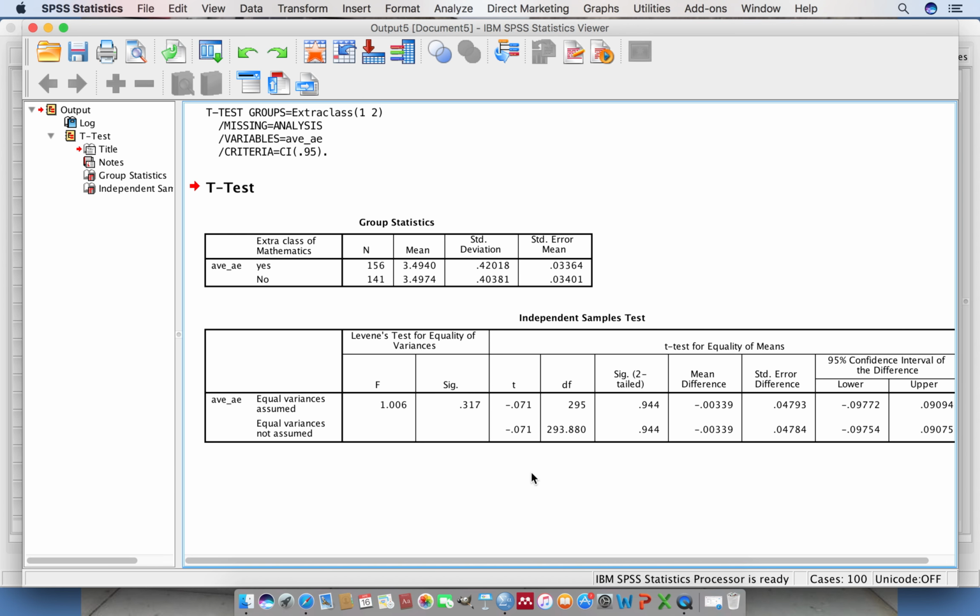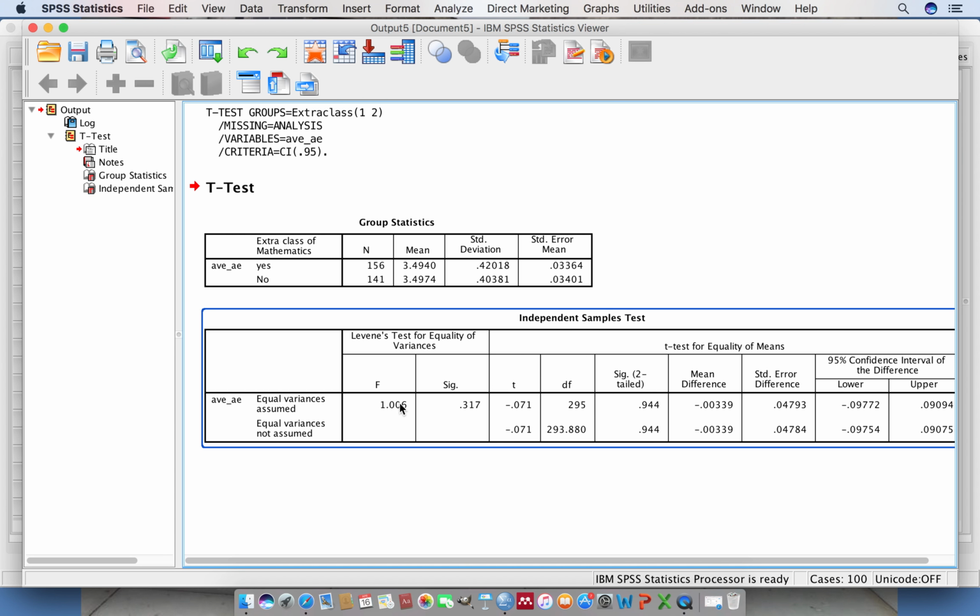For this test, now let's select the significance value. Here are two significance values. One is 0.944 and the other is also 0.944. Coincidentally they are the same here, but sometimes we can see different significance values. For this, let's check Levene's test for equality of variance: equal variances assumed and equal variances not assumed.